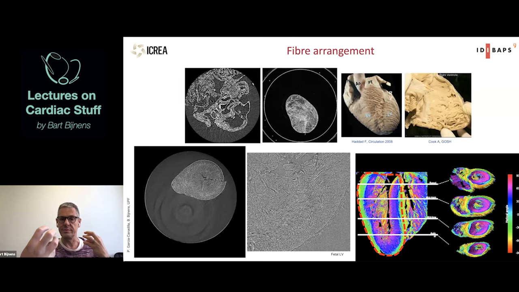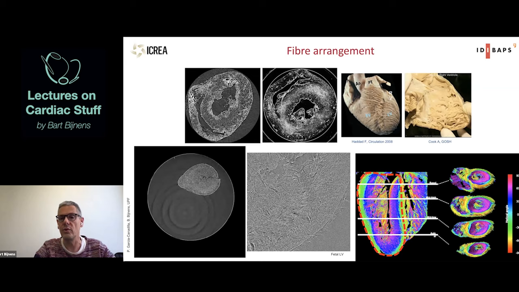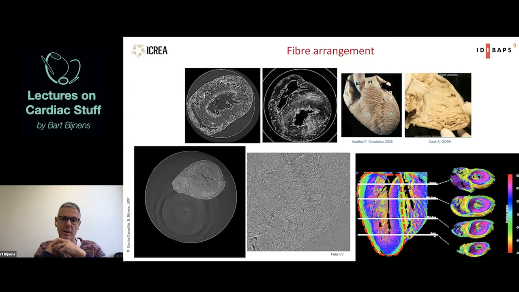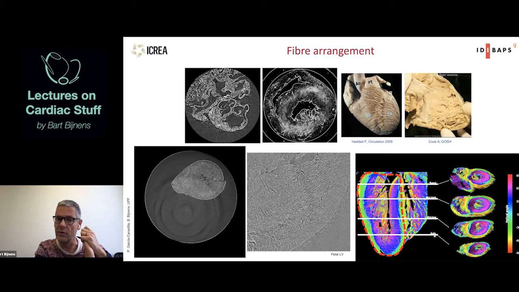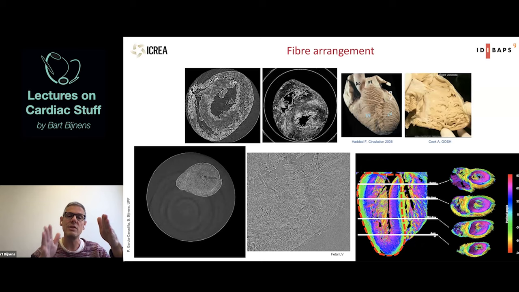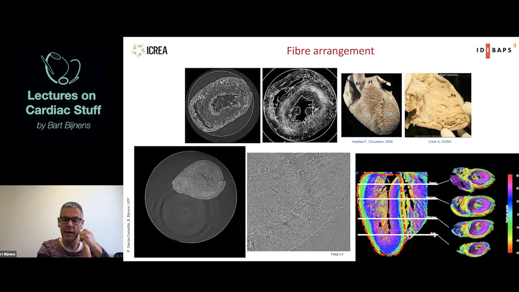And then when you go further towards the endocardium, you see that they actually become longitudinal again. So we have this gradual change in direction depending on the position within the wall. People sometimes talk about the left ventricle having three layers, a longitudinal, circumferential, and longitudinal layer, but actually it's really a very gradual change. It's an almost linear change in the orientation and the angle of the myocytes with regard to this long axis.